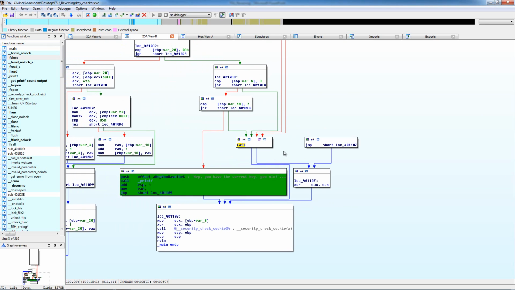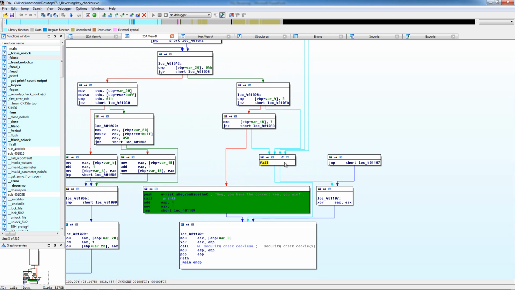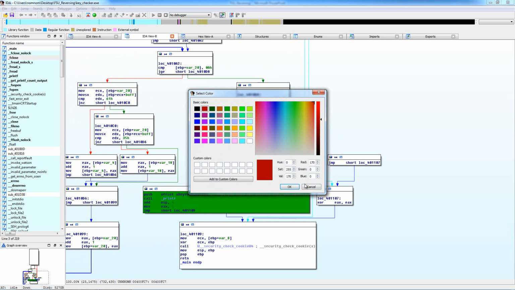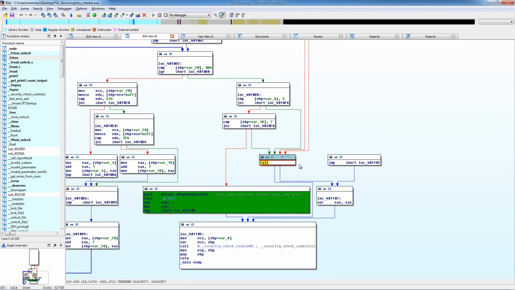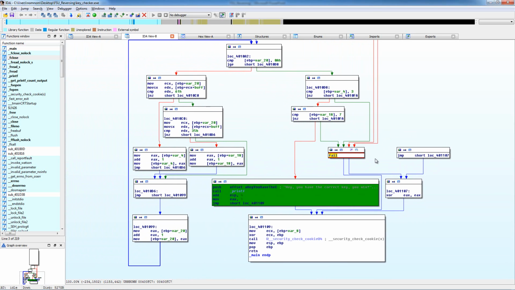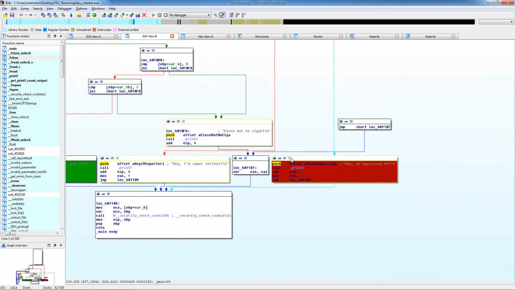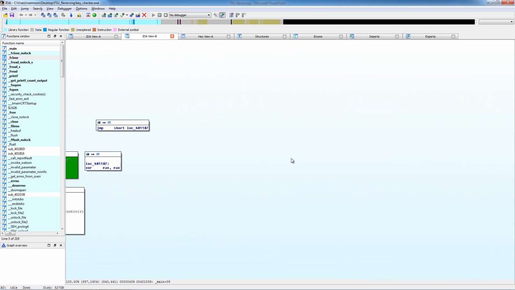And now all those three cases have been grouped into a single one, and you can see this node has multiple entry points from the graph. Now again, you could rename this, and you could change it to something else, and you can also change the color. So we know that this block is actually a collection of three smaller blocks, and they all represent failure cases. So you can click the uncollapse button to expand them and see them in their full form again. But let's keep them collapsed.